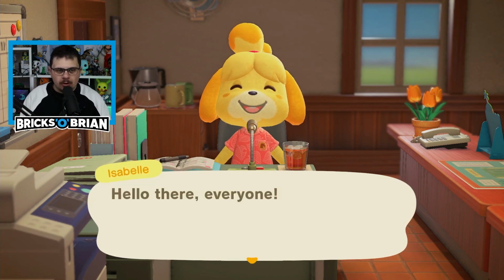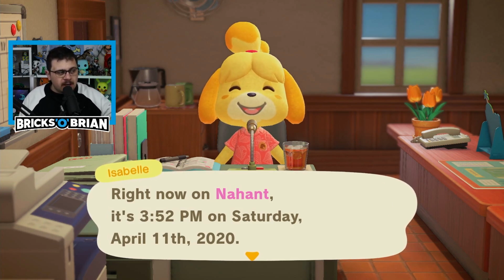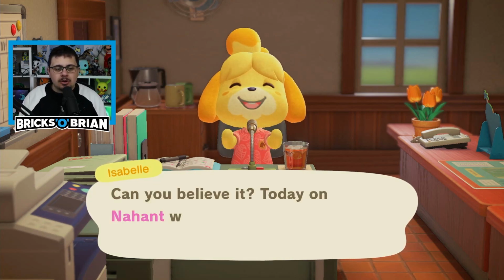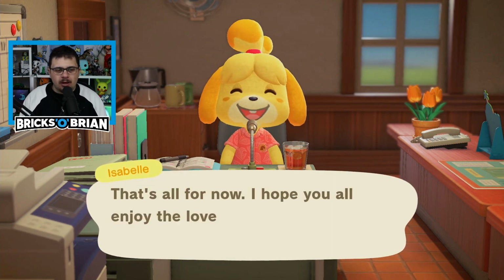All right, you may have noticed in the very beginning there, the fishing tourney is in town. And now it's April 11th, 3:52 p.m. in the world of Animal Crossing. It is not that in real life, it's the 3rd, but I want to show you the end of Bunny Day. And there's a fishing tournament and a lot of things, just so many things.